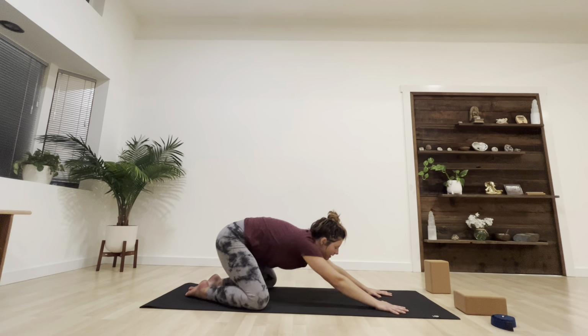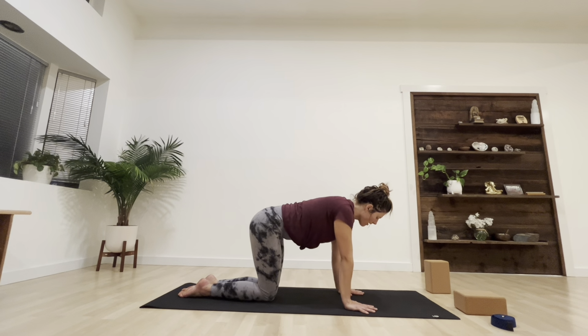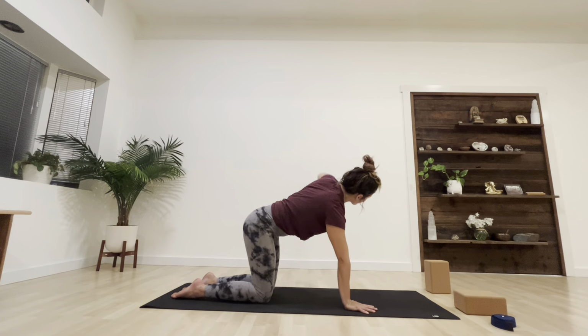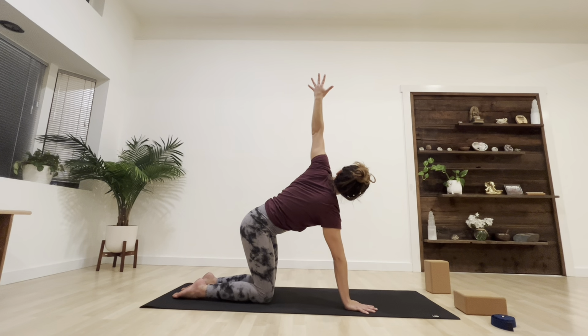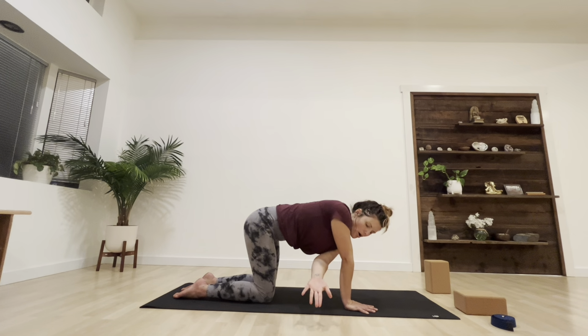And then with an inhale, we'll come on up to all fours. Find your wrists right under your shoulders, your knees right under your hips. On your next in-breath, lift your left arm up, open your chest to the side, press into your right arm away from the ground, and then exhale, we're going to thread this left arm underneath the right, but pause here.